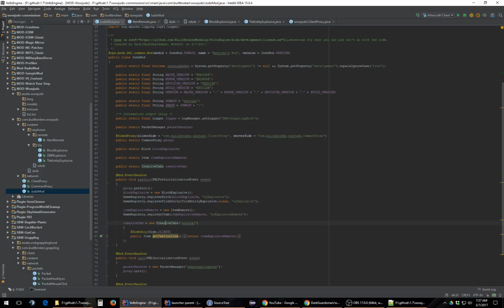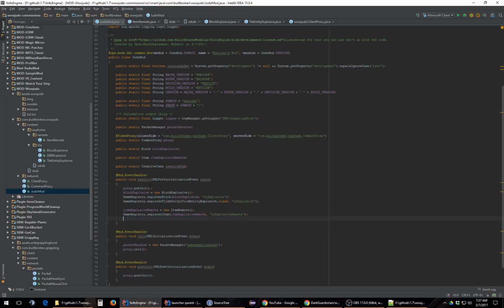If you ever do it in a place that's only going to be called once, because every time this runs, this creates a new class instance. So say you had a loop here, there would literally be creative tab 1, 2, 3, 4, 5, 6, depending on how many times you loop. Really bad strategy, eats up RAM. Eventually you will run out of RAM if you put this in a stupid spot. I've seen people do it. You never want to do it this way. I'm doing it because we need to get something quick out of the way so I can set creative tabs.